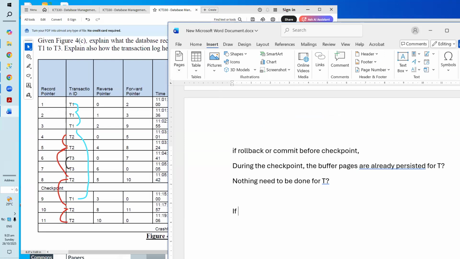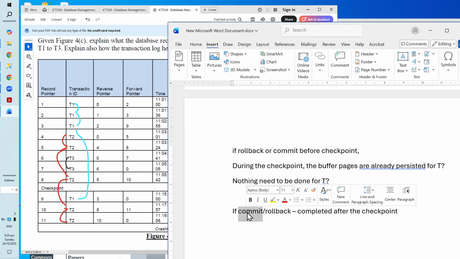So if commit or rollback, that means completed after the checkpoint, then we still need to do work on it. So for us, we have this scenario. We don't have this scenario.